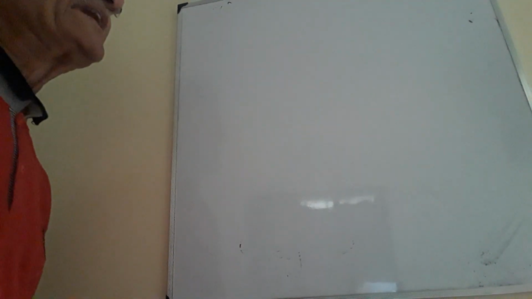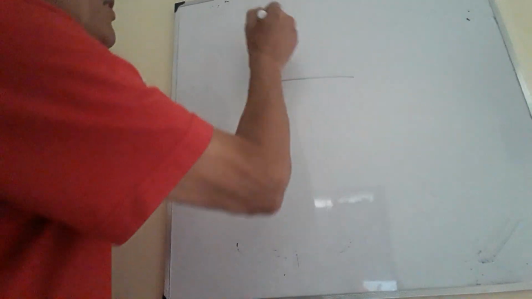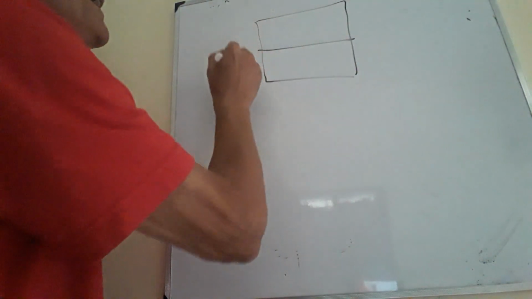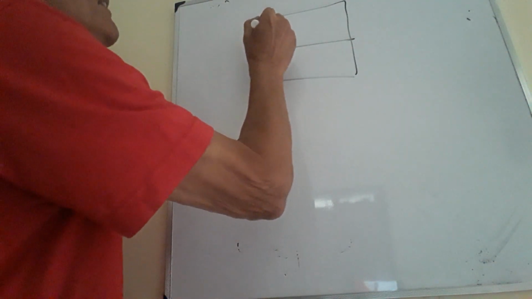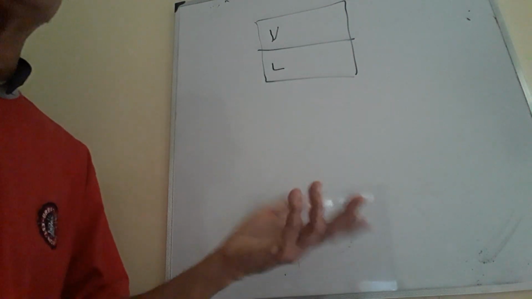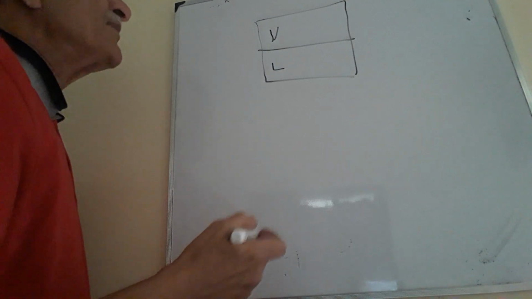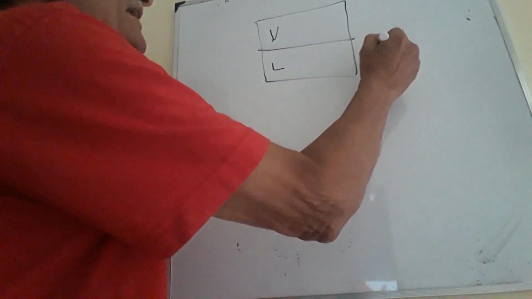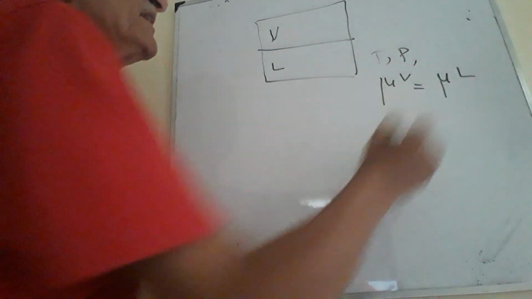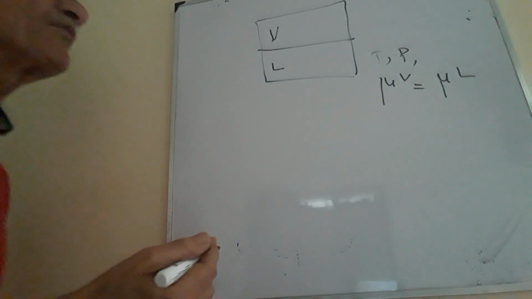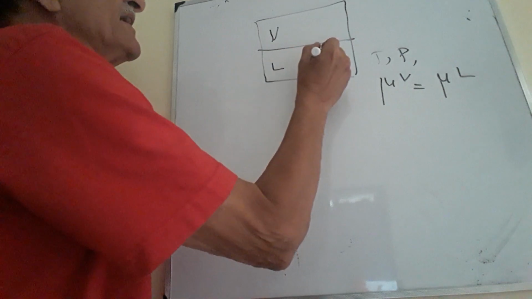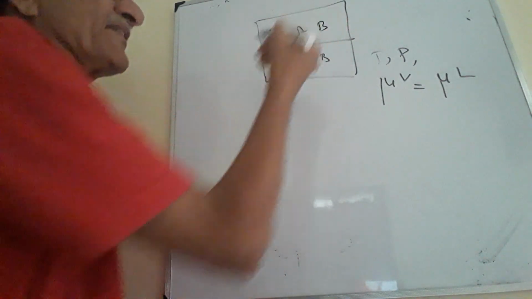Now, before going further, we have two phases here. I'm going to say two-phase system, a liquid phase and vapor phase. We can have binary system, two components, ternary system, three components, etc. Now, we have seen that at chemical equilibrium, apart from temperature and pressure, the vapor phase chemical potential is equal to liquid phase. Now, suppose there are a number of components, say binary here. We have A and B, in liquid phase and vapor phase.